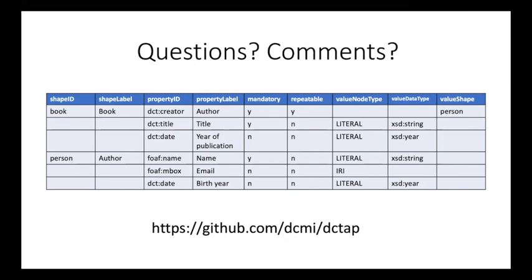Sorry, I just wanted to say that I have done what you described in some examples as a solution to the issue that Annalise raised. That is, I've repeated statement constraints for the same property to say, yes, you can have author as either a shape which conforms to person or just as a text string, which would presumably be the name.